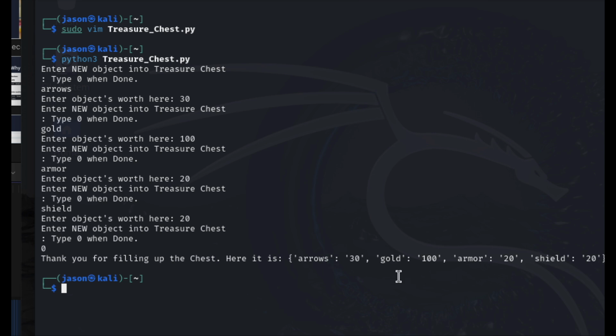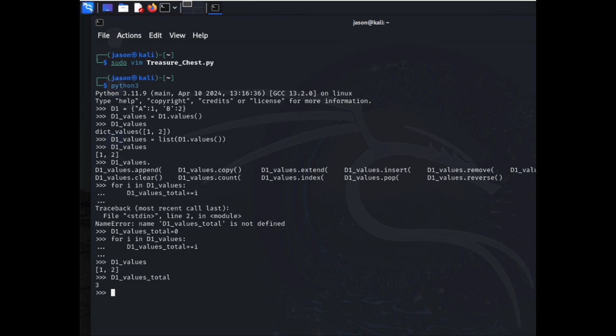So it would be interesting if we could now print what the value of the treasure chest is. I have to admit something: I wanted to see what kind of methods were available to me. So I went back to the Python 3 IDLE, and I went back to D1 equals A mapped to 1, and B mapped to 2, and I created a new variable, D1 values, equals D1 dot values.